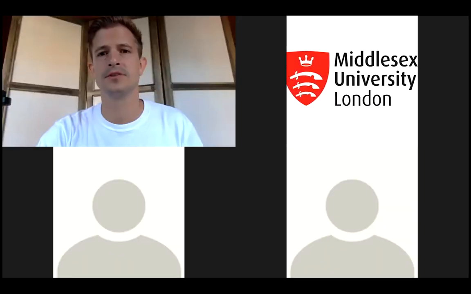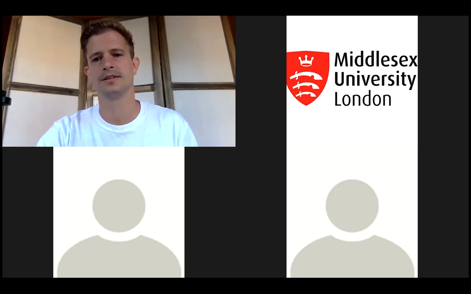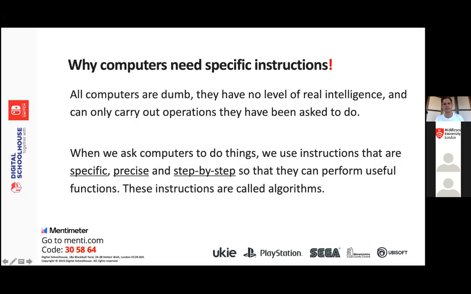Let's just stop that share for a sec. Computers are not intelligent. Computers can simply only do what they are instructed to do by the programmer. And it's our job to learn how to program, how to build algorithms, and therefore how to instruct our computers to do the things that we want them to do. Now, why does this matter to us? Okay, and what's the implication or significance of that fact for us? Well, if all computers are dumb and they have no real intelligence, it's only what we ask them to do as computer game designers and developers that create all of the things that we see and learn and play with.